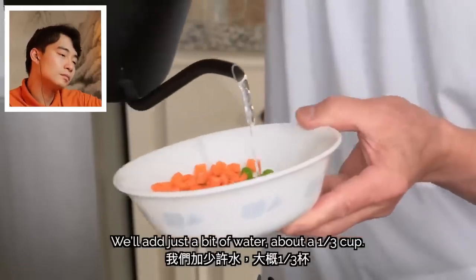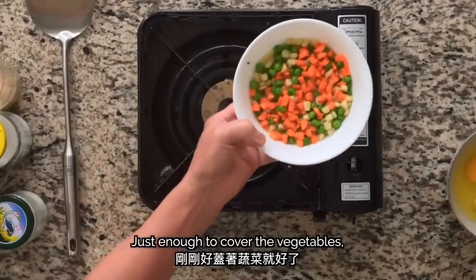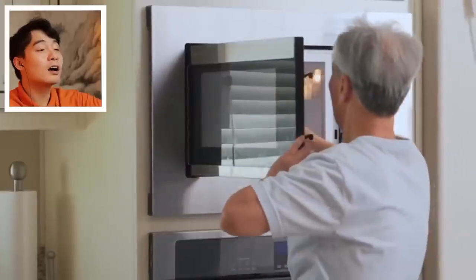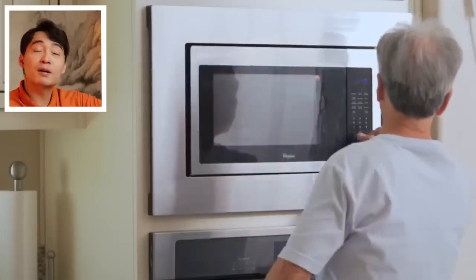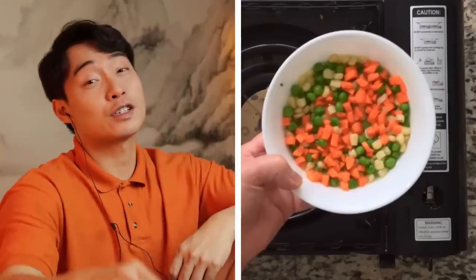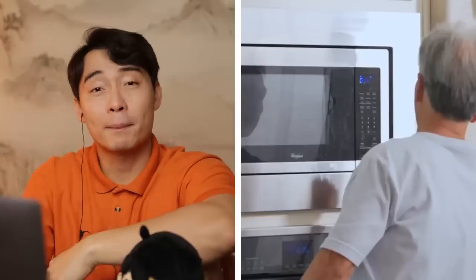We'll add just a bit of water, about a third cup. Microwave vegetable, nice! Convenient, and this just vegetable. Uncle Roger, don't give a shit. Whack it in microwave, who care? Life too short to cook vegetable properly.